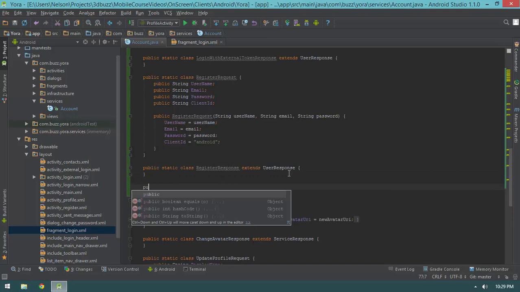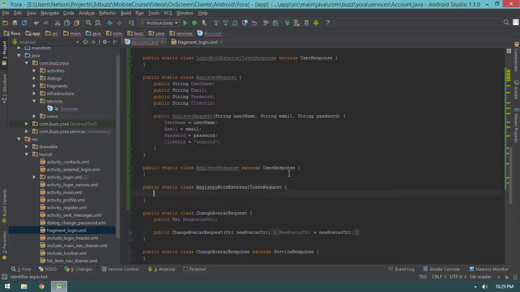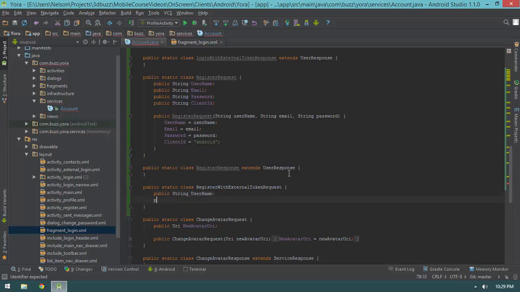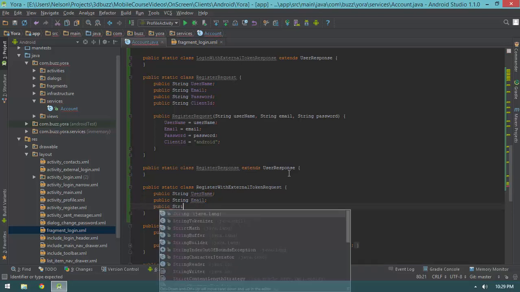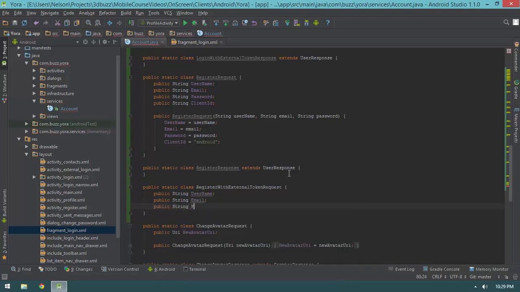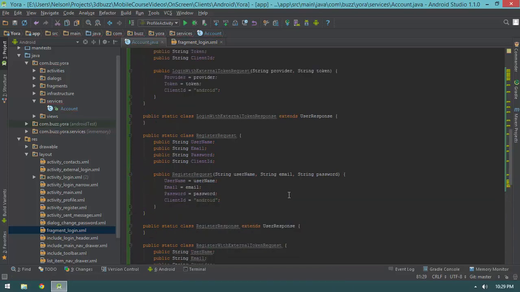However, there's going to be one more register method that we need to write, and that's going to be our register with external token request. And for him, he's going to be very similar to the register request. We're going to have our username, our email, but he's not going to have a password, and he's also going to have an external provider. So we'll have provider, and he's also going to have a token, so our external token.